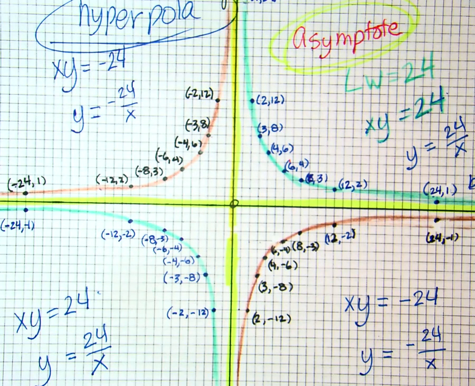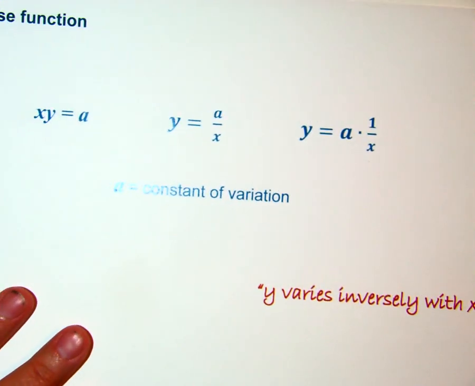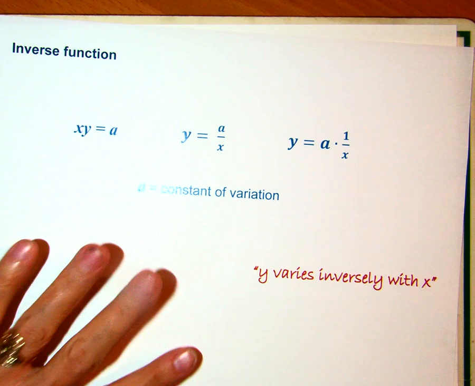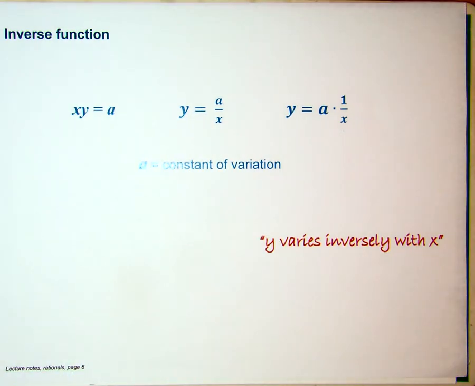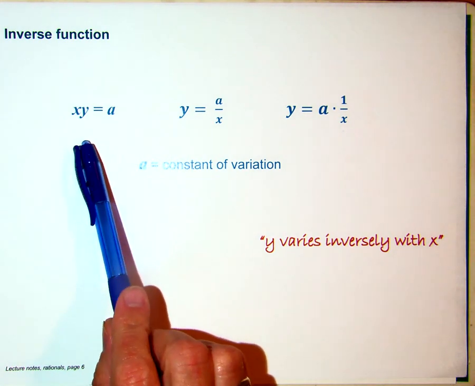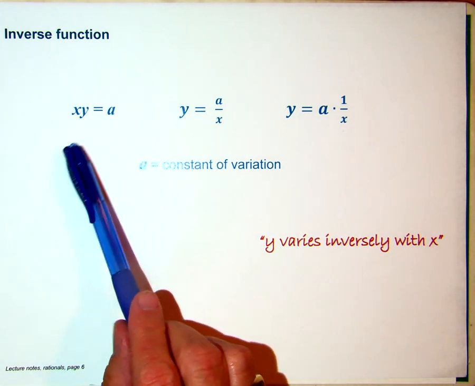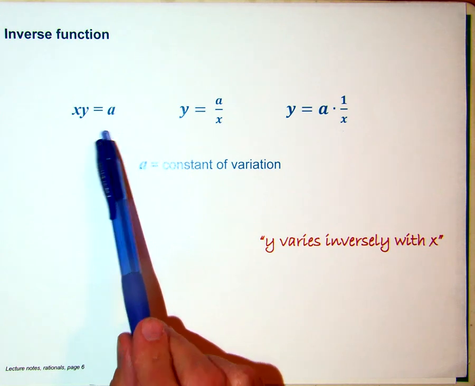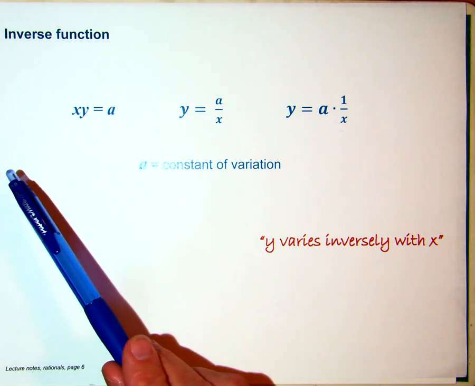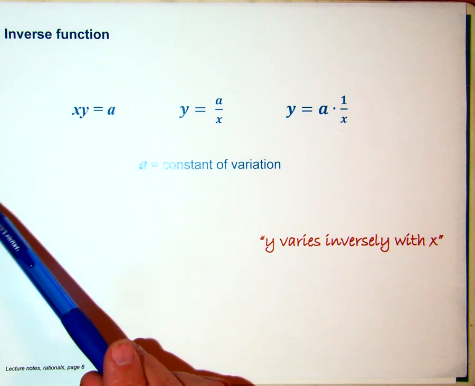So, what we have then, the standard form of the inverse function is right here. These are the ones that I just mentioned. This is the way I always think about it. It's just like it's linked. You just multiply them and you always get the same number. Just like the ones we just did, we always got 24. Or if you did the book exercise, which I hope you did, you always get 12.